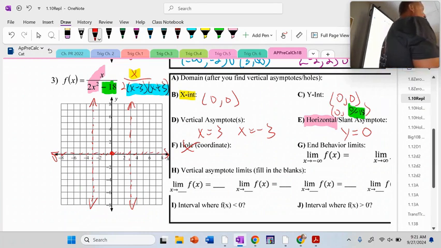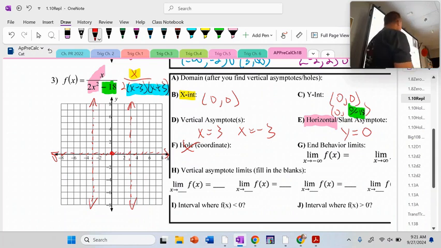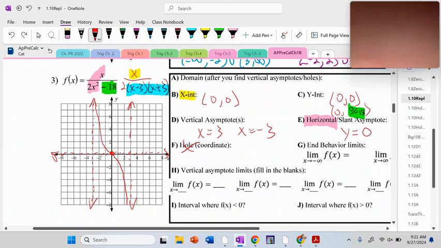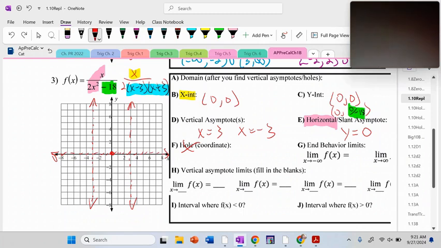Okay, now I don't have a lot of information. I don't even know what's going on in the middle. But I know what's got to happen. There's only one x-intercept, and I have these asymptotes. I know it's got to be at least either this or this. Not both.